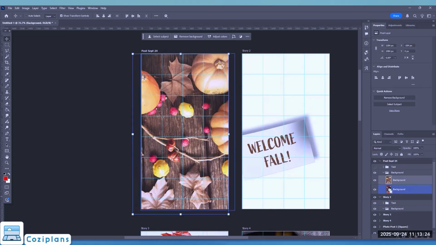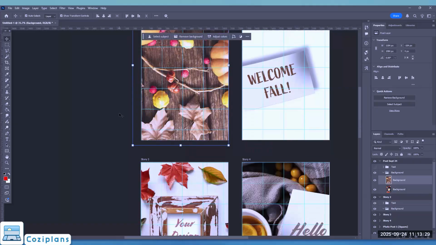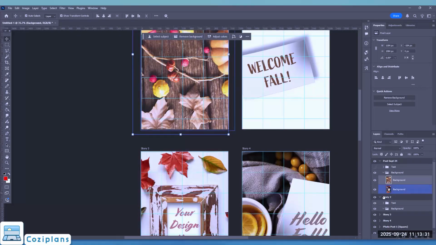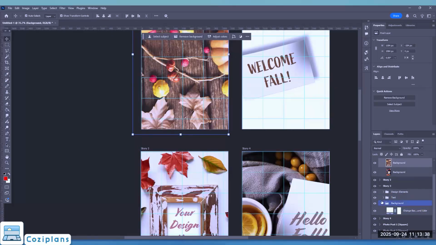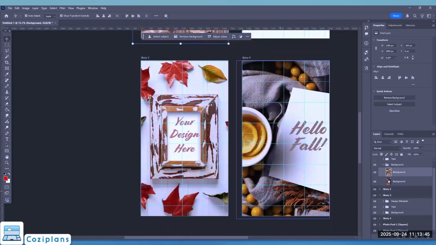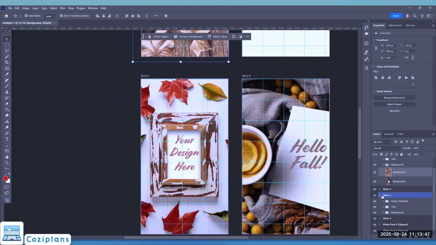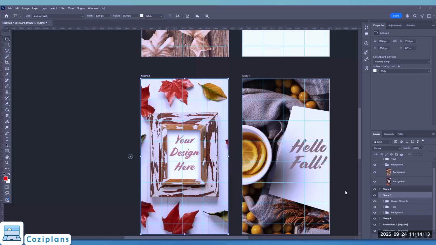Another cool feature, if I go down here and scroll down just a little bit, so you can see this next group, I'm going to collapse that layer. I could come down here and I could open up this background. And see, there you have it right there, an example of confusing naming, everything background.